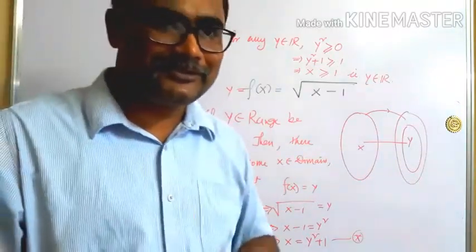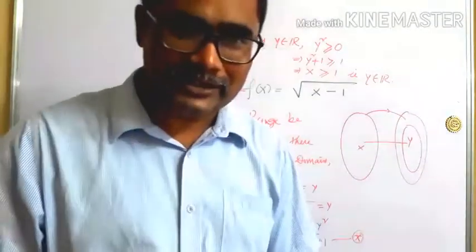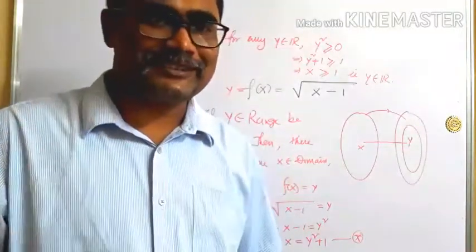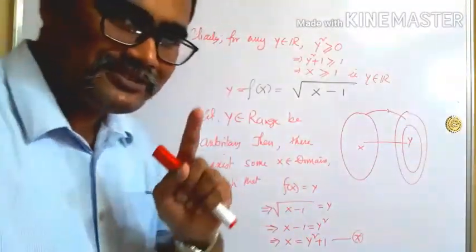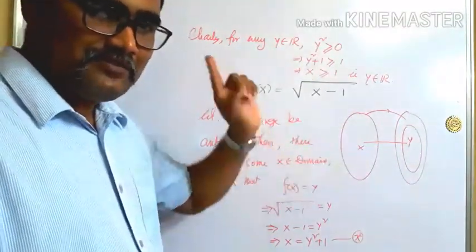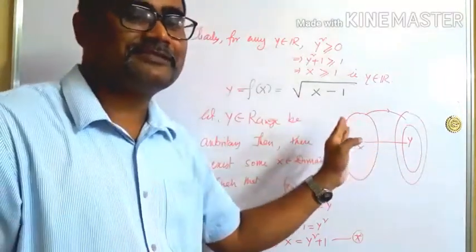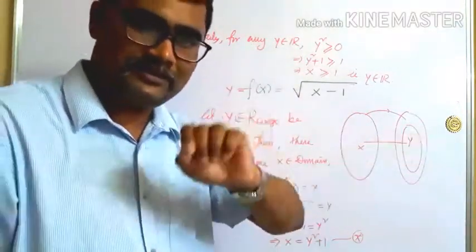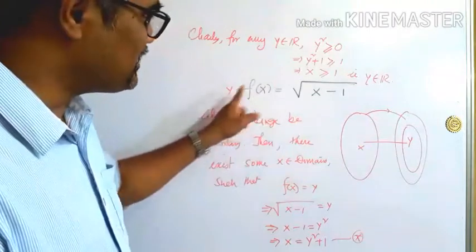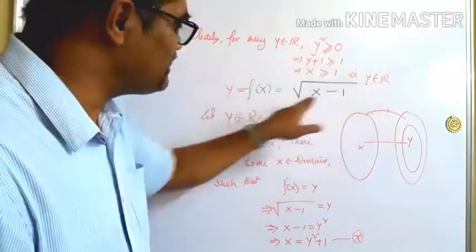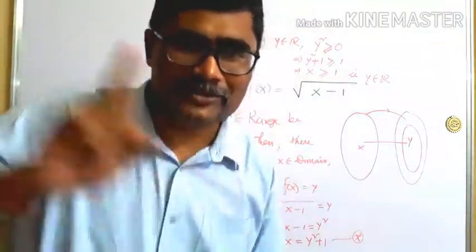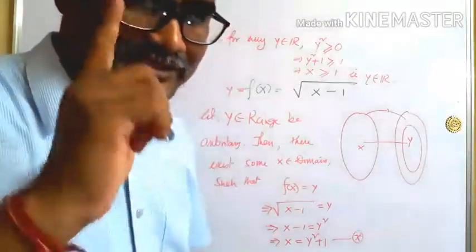Y is a positive value. But if you say y is a real number, are you taking only the positive? No. You are taking negative values as well. That is not allowed. So here 0 will be included, 0 can be taken because 1 is there. But except 0, no other negative values. 0 has no polarity, either positive or negative. 0 is allowed, but negative values are not allowed. So you cannot take y from the negative real numbers. So ultimately combining this and this, your answer will be all real numbers which are greater than or equal to 0. That's the conclusion you have to now make.